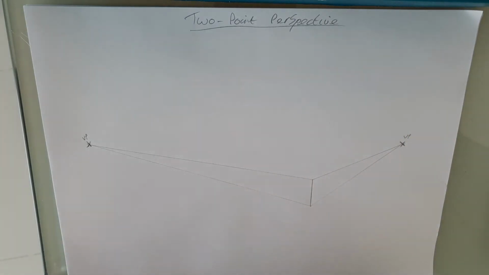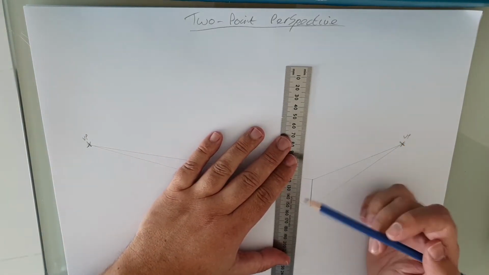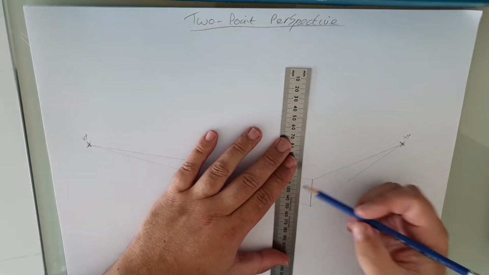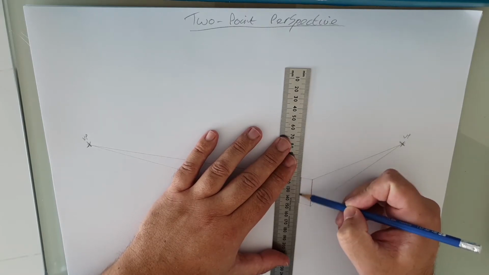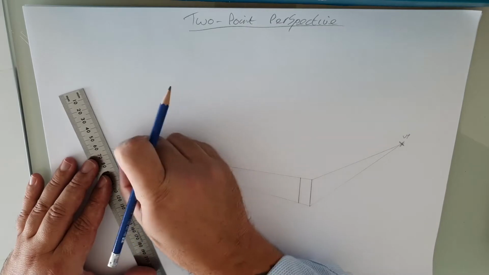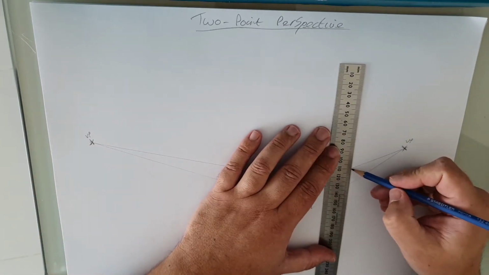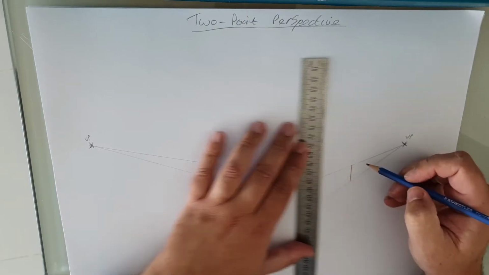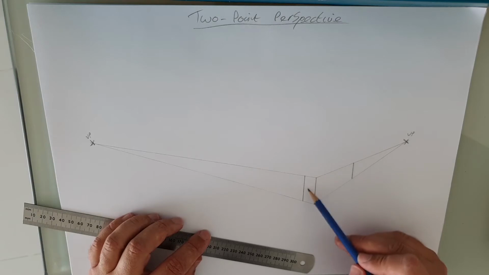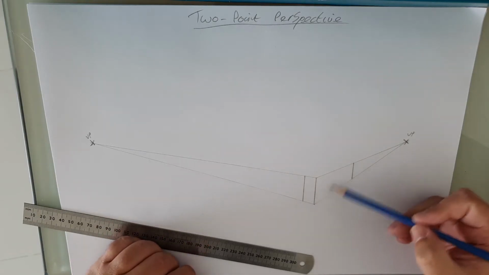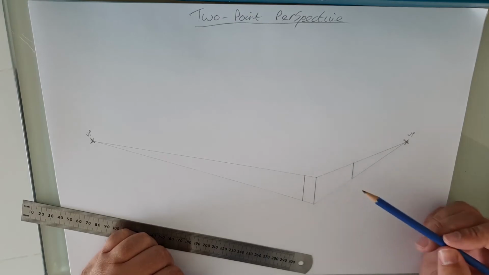Okay, so now we're going to put 2 more vertical lines in. You can put them anywhere, okay? They can be absolutely anywhere, but they must be within these sort of triangles that you've already created. So as I do more and more of this, it will make more sense. Okay, so this here is going to be the end of my shape. This is going to be the side. What's missing at the moment is the top of the shape.